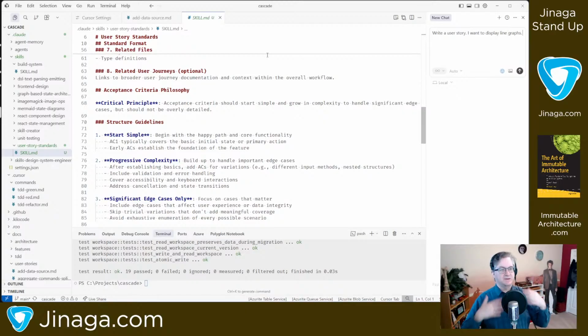But then the things that are unique to a line graph is the configuration dialog. So with the pie chart, you selected the description and what you sum by.